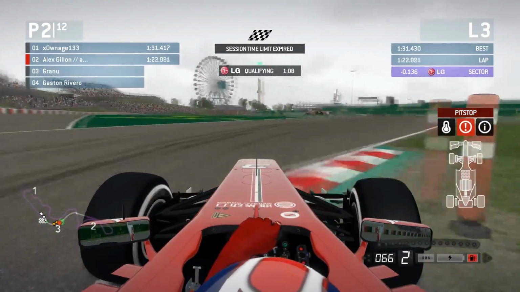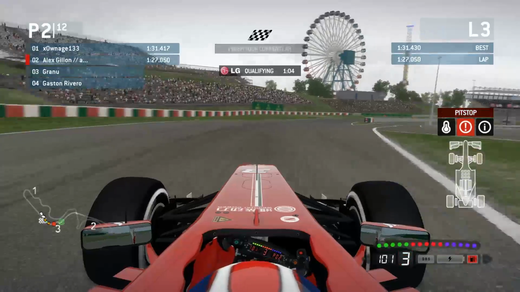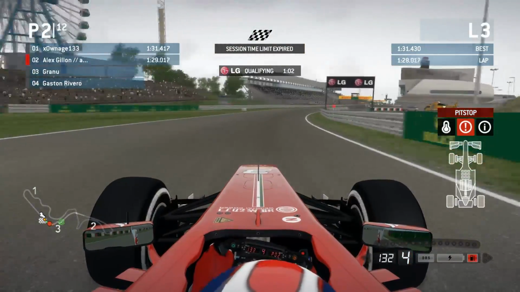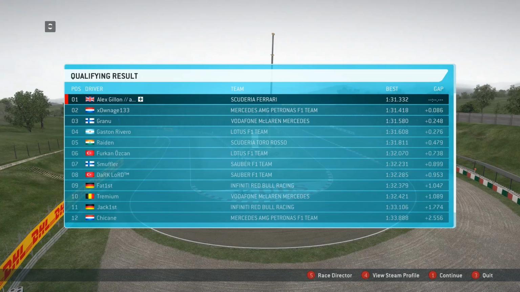I'm on for a 1 minute 31.3 dead, and it's looked pretty good there, almost off the track there. It disallows your lap if you go a little wide, but now I'm just going to open DRS for another couple of meters to the line, and can I do it? It's a 1 minute 31.332. I can indeed. That's me on pole position for the second race in a row. Yes, I was on pole position in Singapore, wasn't I, as well? So very happy with that, can't complain about that at all.